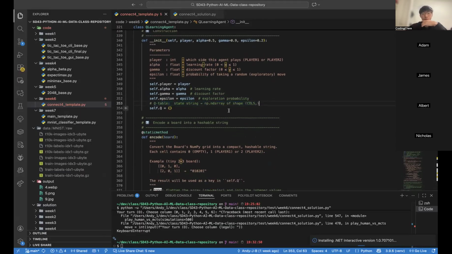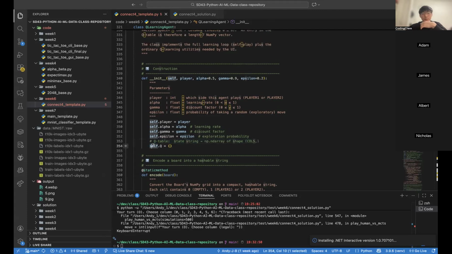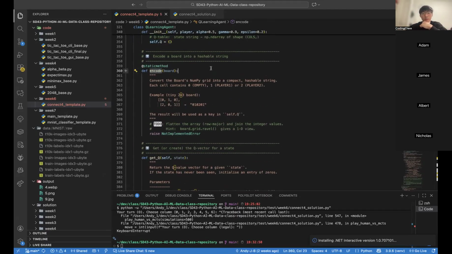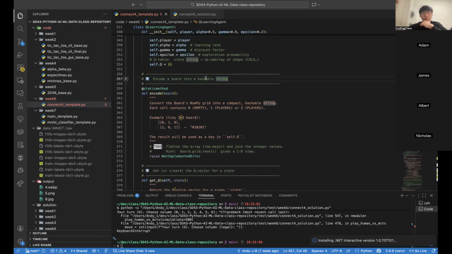Next, the Q table. Like I said, this is the state. It's basically going to be a dictionary of representations of our board. Next, encode. This is a function of the Q-learning agent. We're basically going to encode the board into a hashable string. So we're making this self.q.